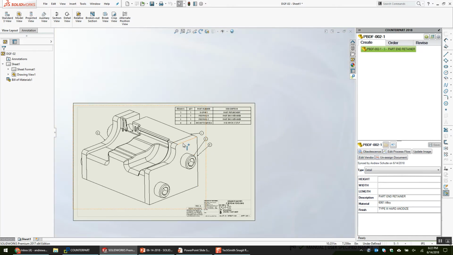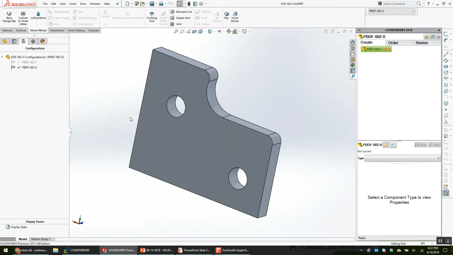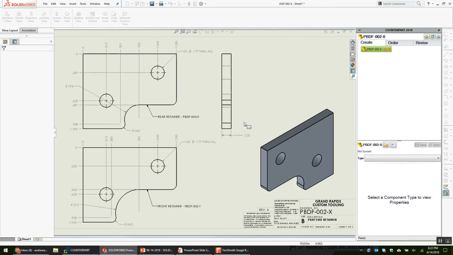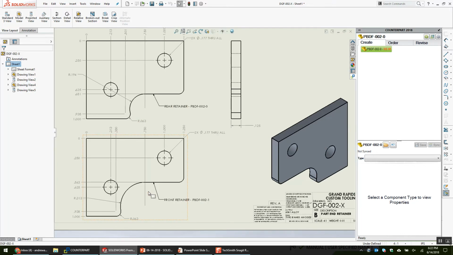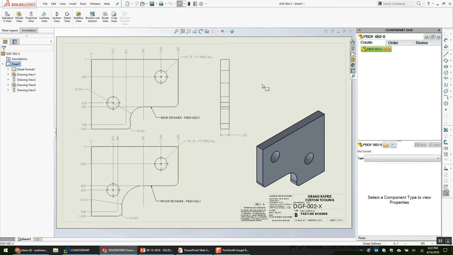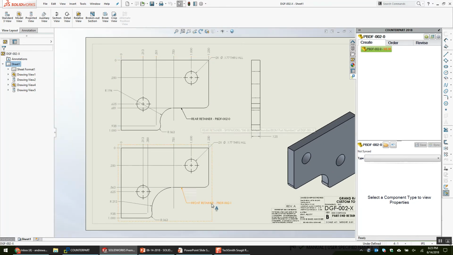Which also means that if I do the typical right-click in space and open drawing, SOLIDWORKS is going to say, hey, look, here's your drawing. Oh, I cheated on this drawing. I showed both views, so you can see it's big and small. I should have had two different drawings. I think I was just saying this with laser and being lazy. Sometimes you do that with contract work. But the drawing name here is -X, and it's representing two different pieces of geometry, the rear retainer and the front retainer, each made quantity 1 for that one part in that one assembly.